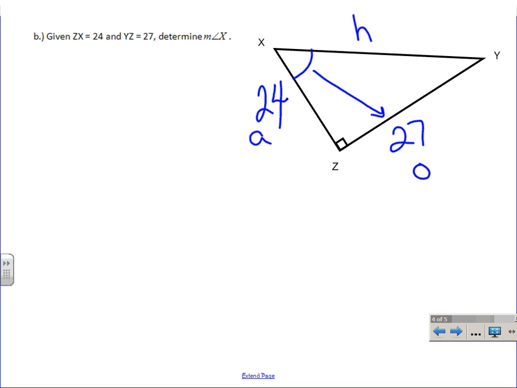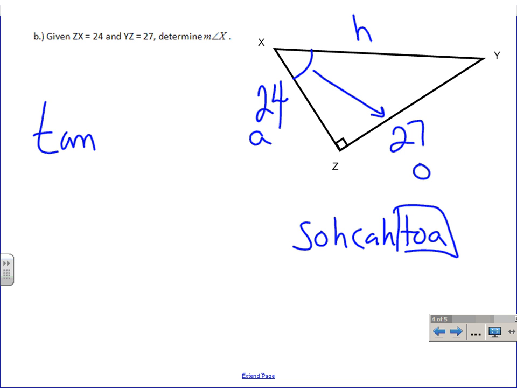And so then we got to figure out which one I'm going to ask my calculator to do. Well, we have to figure out which one we know. Well, if we know opposite over adjacent, remember this only works for a right triangle. Opposite over adjacent leads us to tangent. So tangent of some angle I don't know, we'll call it x because that's what it is over there, equals 27 over 24. And remember, tangent is the one of the three that can actually be bigger than 1.